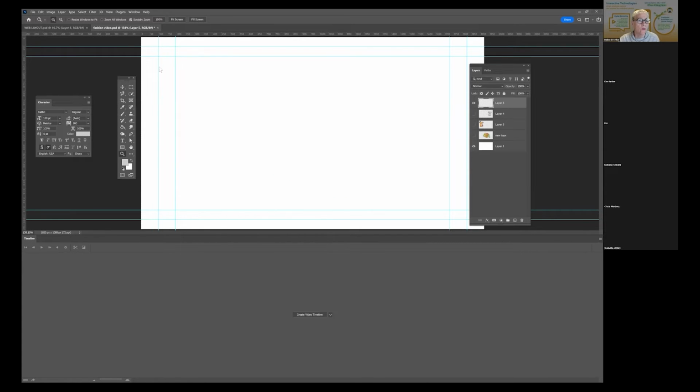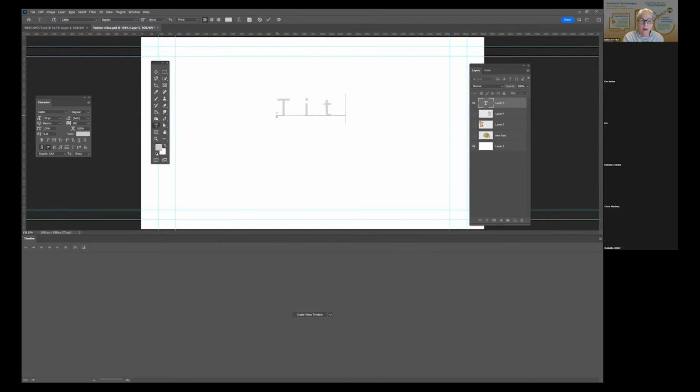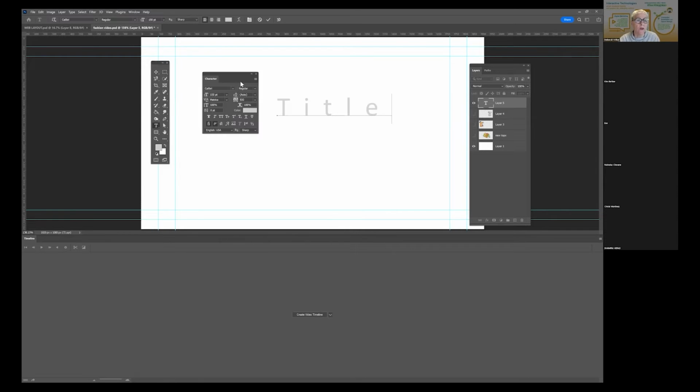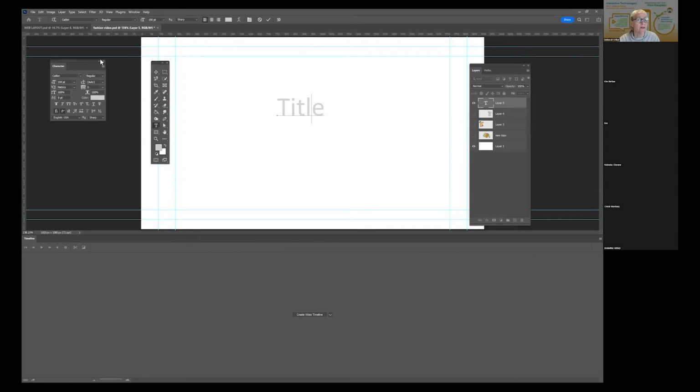I'm going to use the type tool and title of, now this is spread apart here because under my window character, I've got too much space. So I want to bring that in there. So that's under character. Most windows, like in Illustrator, are under window.